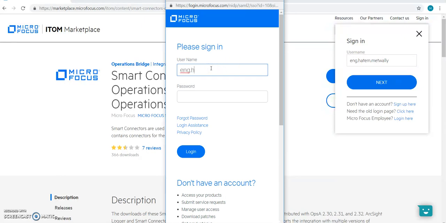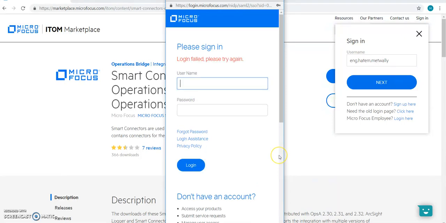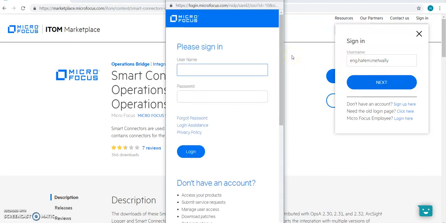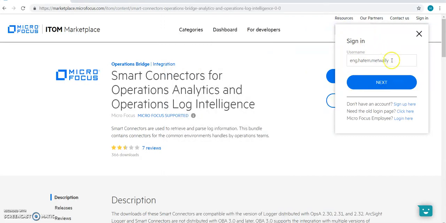Okay, come here to another window. It fails. Okay, sorry, I have to put the complete email, sorry.